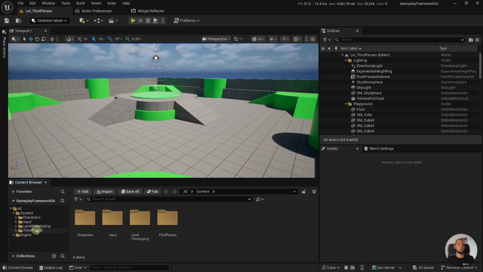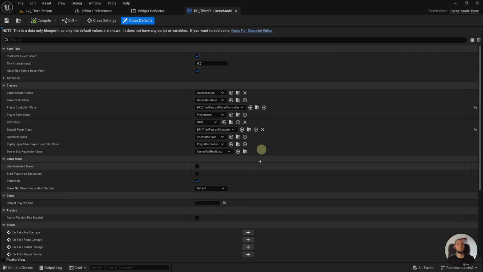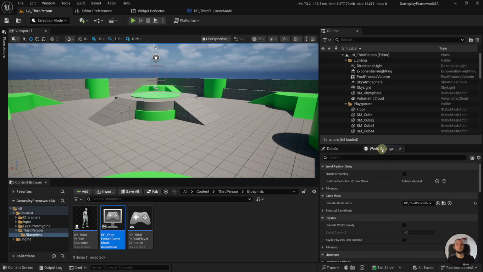Okay, so now to get into the specifics, the first one, we had the game mode. So this is the game mode. I opened it up and we're presented with a bunch of information. Don't fret. It seems like there's a lot on the screen, but here's kind of the nice thing. You can do a lot with a little in Unreal. And you already see some things we briefly touched upon before, which is like the controller and the HUD and the pawn class. Also, good to know that the game mode is plugged in the world settings here.